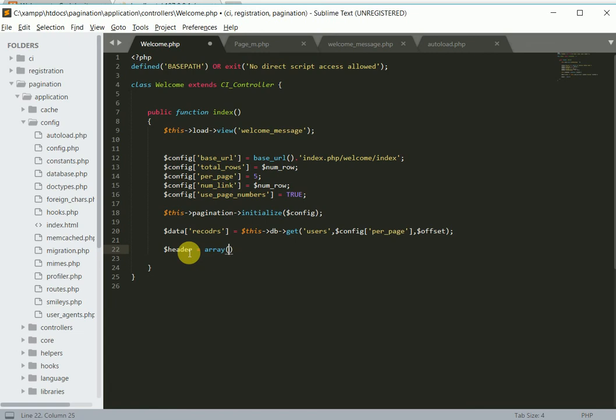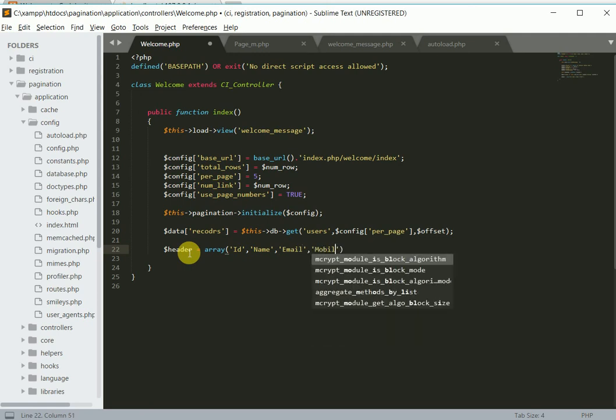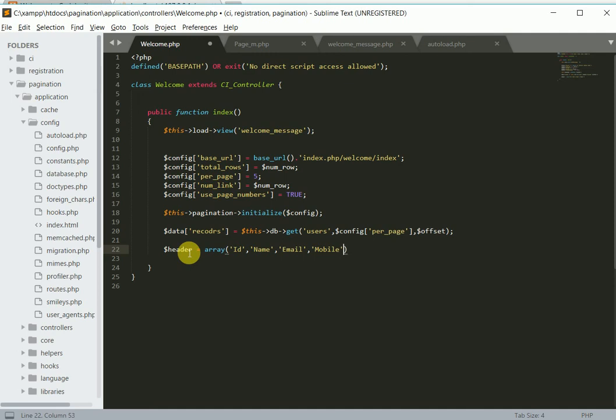It will take id, then name, then email, then mobile, and then the last one, address. So we have stated the header as well.